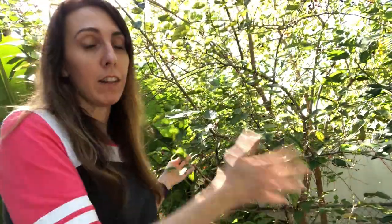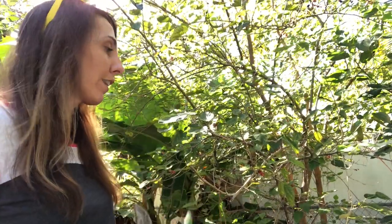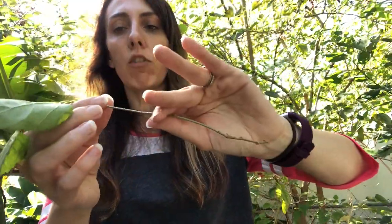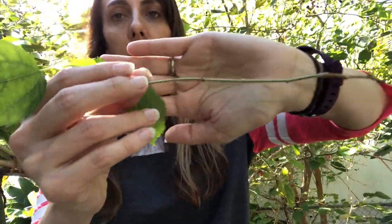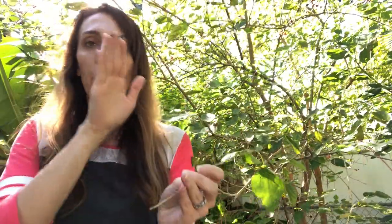What I do is get a cutting from a mulberry plant — this is an ever-bearing mulberry — using some basic pruning shears, six to twelve inches long. What I'm looking for is thin stems. You can see this is relatively thin, and it has just made a transition from being more of a green stem. Even though it's brownish in color, when I get my hand behind it, you notice there's still a very slight green tinge to it. These have been the best at taking root really quickly, because the faster you establish roots, the faster your mulberry plant grows and the sooner you're getting to fruit.